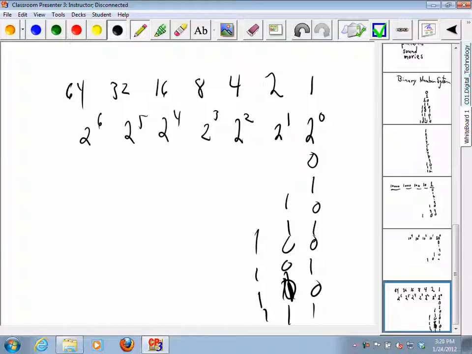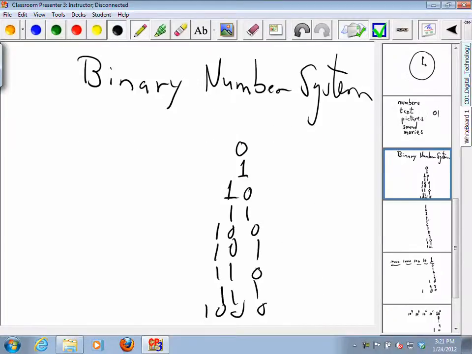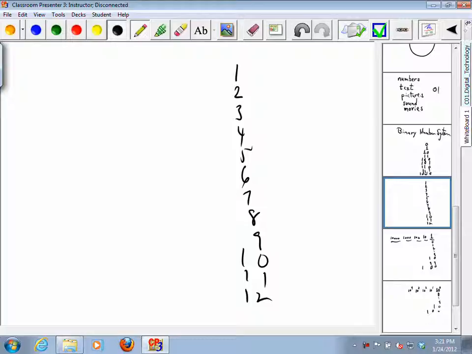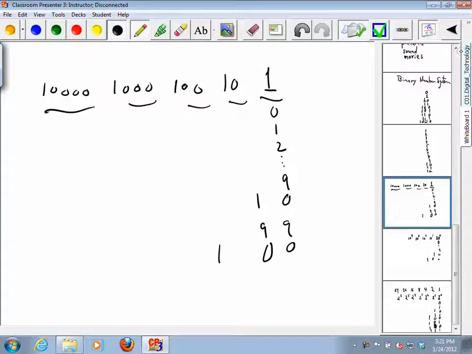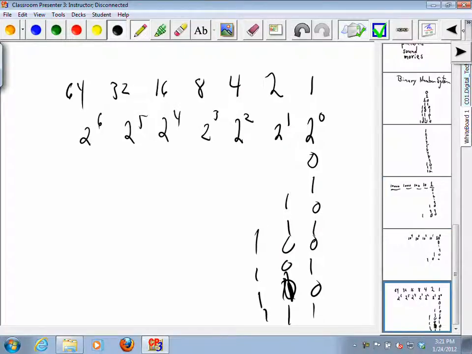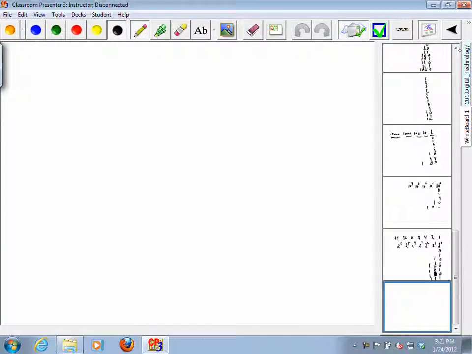And another thing, it's very easy to build circuitry that will add these binary numbers, okay? It's much easier to add in binary than it is in decimal. In decimal, suppose we wanted to add 25 and 37.